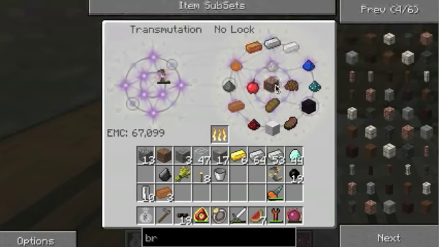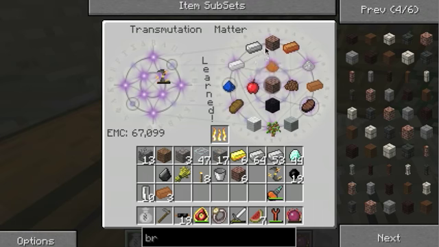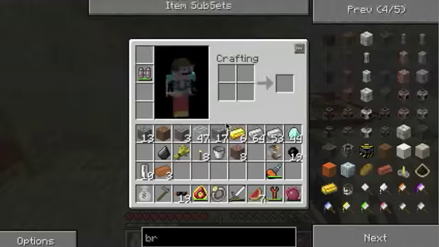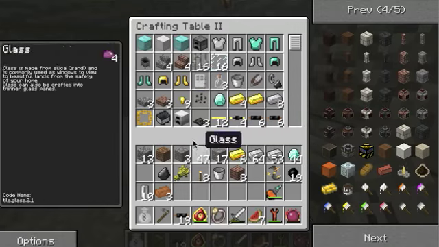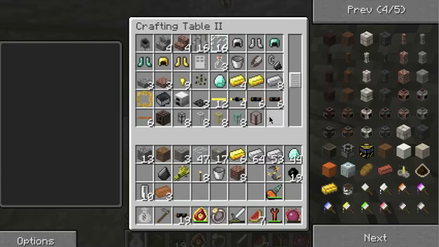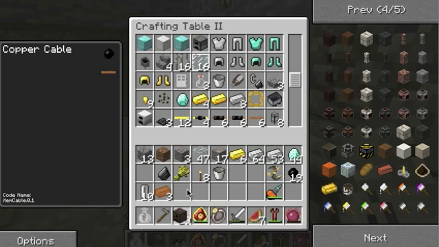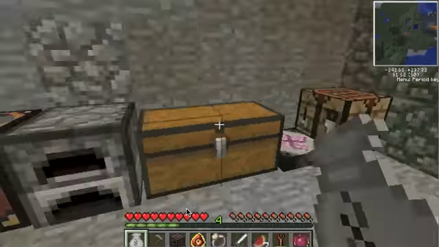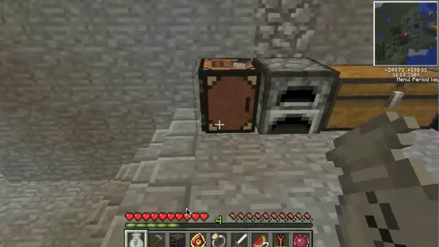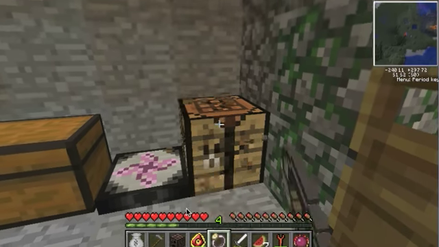Bricks. We need to learn it first. And there we go. Bricks. Now make an alloy furnace. An alloy furnace is just bricks all the way around in a circle like a fence. So we don't really need this right here.